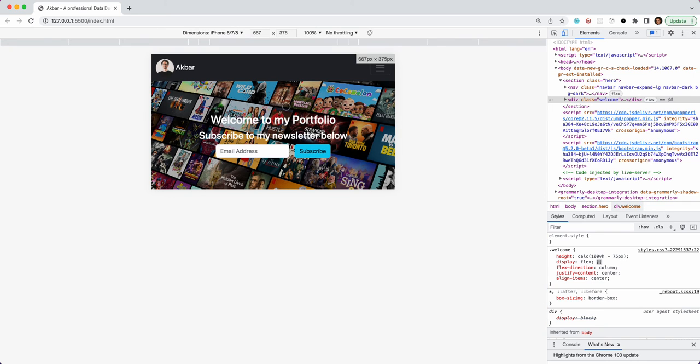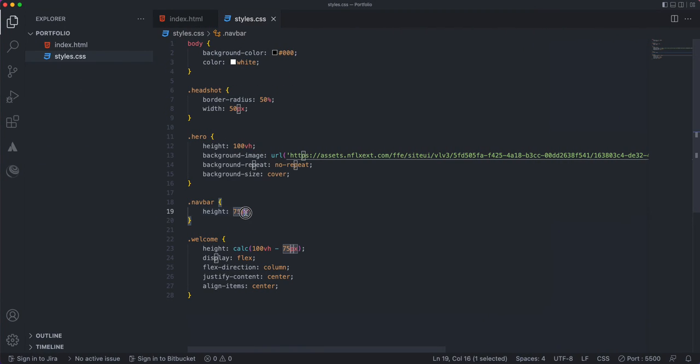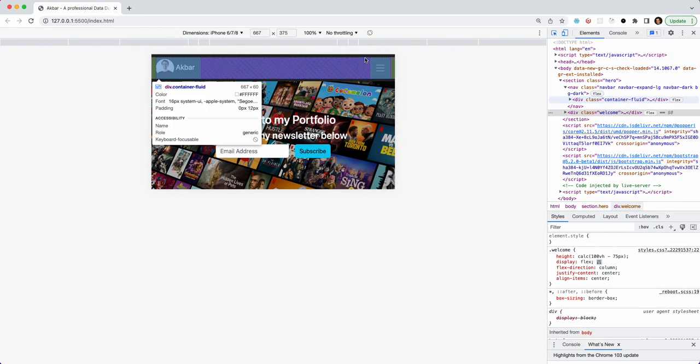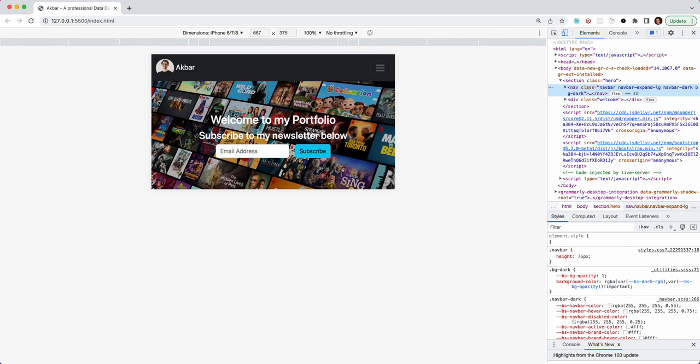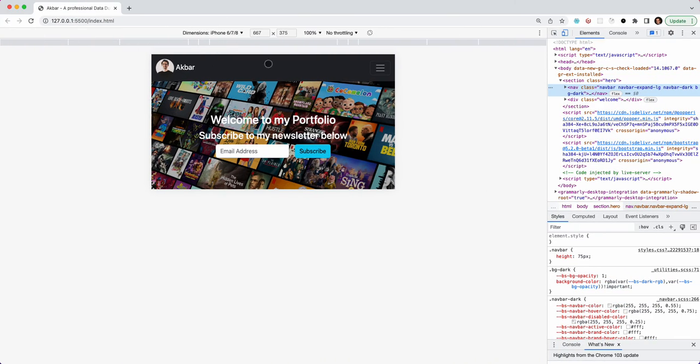If we go back to mobile, it's still gonna stay in the center because we are not assigning any hard-coded value. When I say hard-coded, I mean pixel. Pixel is hard-coded, and no matter what screen you go, this is gonna always be 75 pixels. And that's fine because 75 pixel, it's not too much. But the 100 viewport height depends on your screen size.